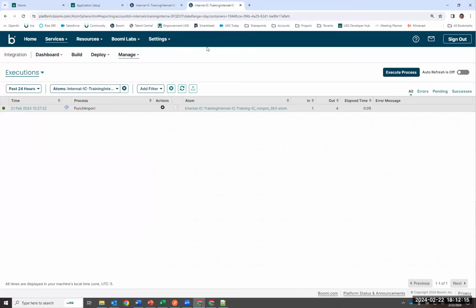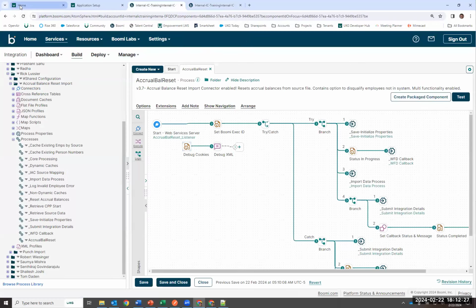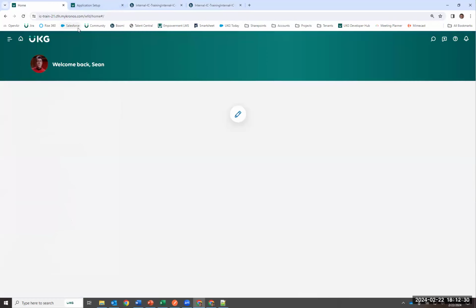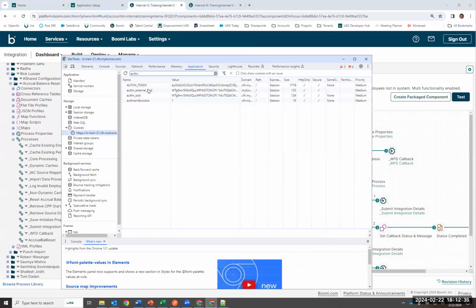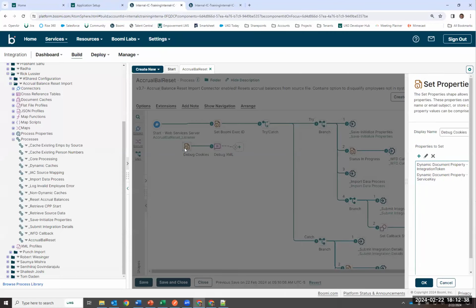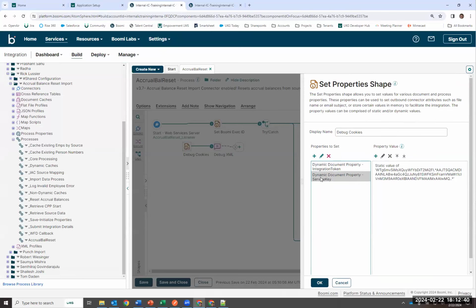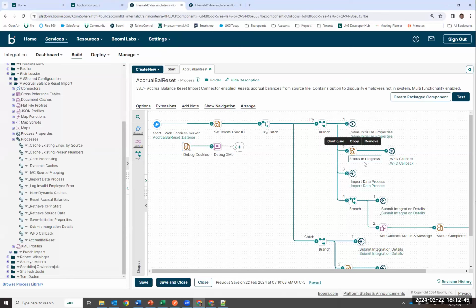Sorry, Rick, I just wanted to know, if the session expires, do you have to update the values that we added to our cookie? Yes, you do. You'll have to log back in as Sean, which will be a new cookie that you'll need to copy and paste in here. You'll never have to edit the XML because the XML will still be good. It's just the new cookie. Okay. Yep.